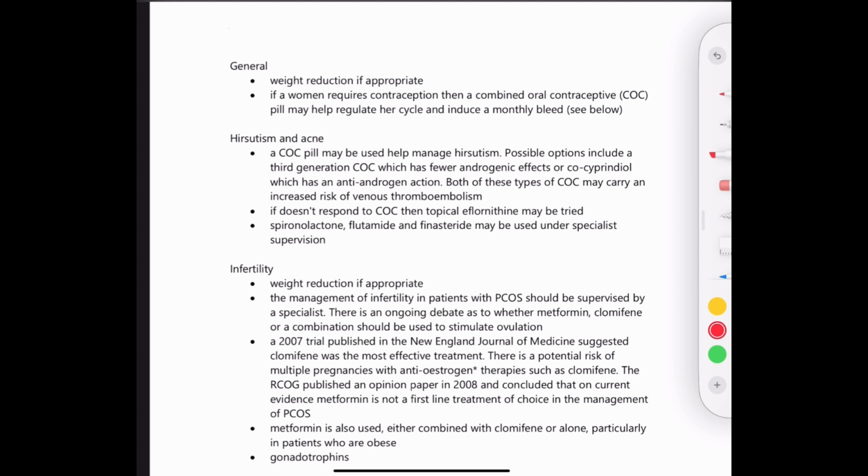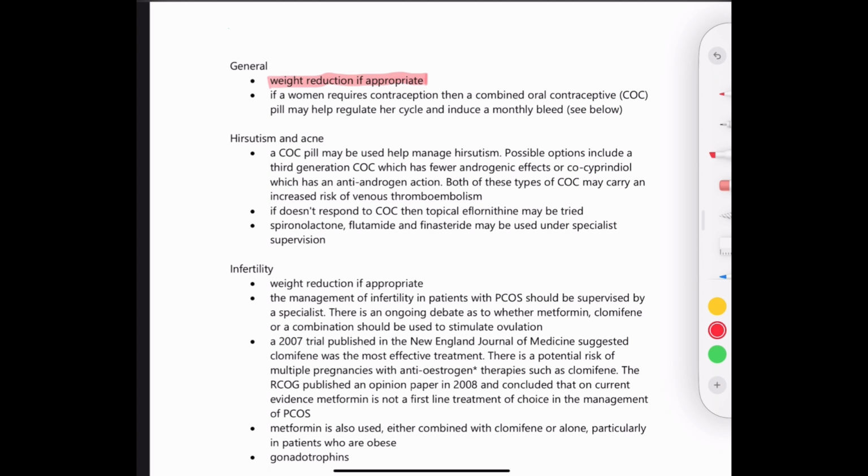A person who is diagnosed with PCOS or who thinks they might be developing PCOS, I'm telling you, all the girls and all the boys who have girls in their life, and a person who is going to suffer this or who is suffering from it, you need to tell them that weight reduction is really appropriate. Okay. Because in this condition, that girl will be gaining weight. So a reduction in weight is required.